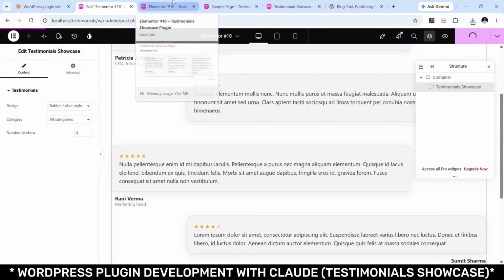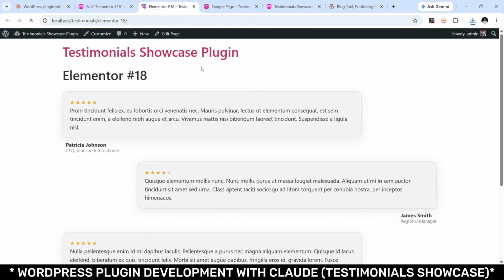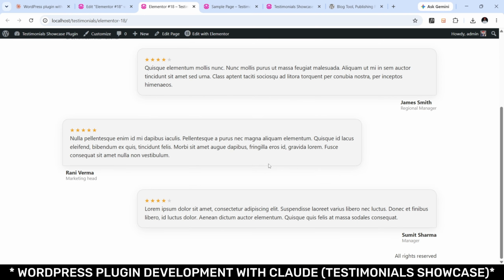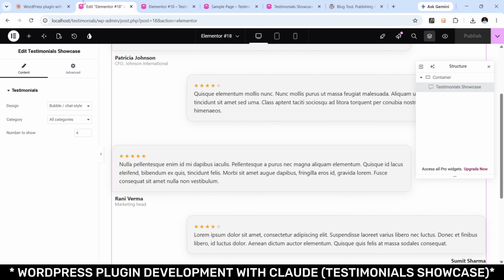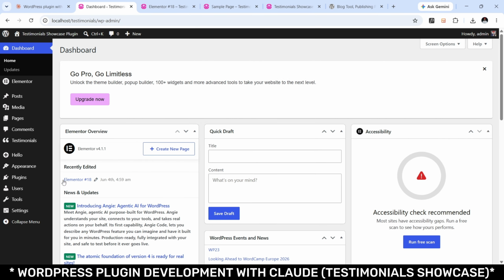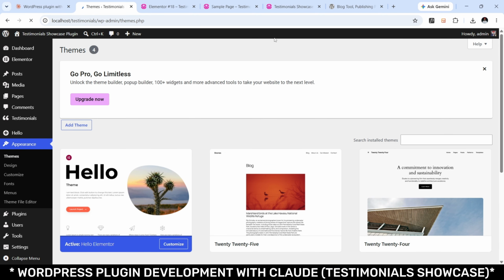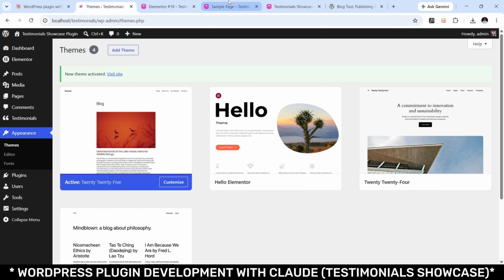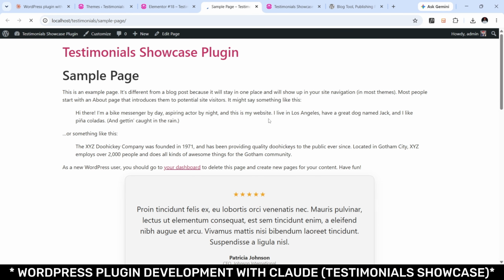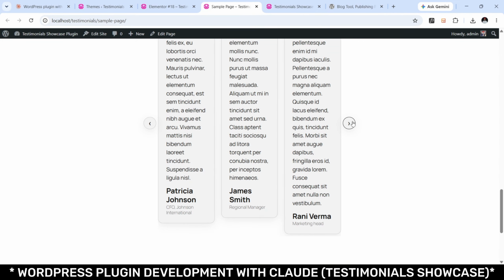Let's publish this and hit refresh. It's working perfectly fine. Okay, so now it's working perfectly fine on the front end. Let's go back to the admin panel. Change the theme to Gutenberg. Appearance. Activate this theme. And let's check the sample page to see if it's working now or not. Okay, so it isn't. So it looks like the vanilla JS slider is not working fine.